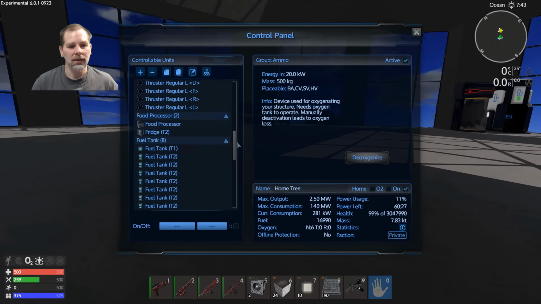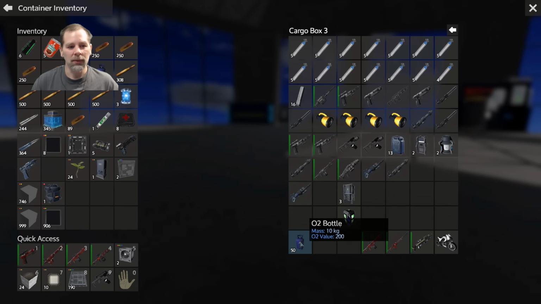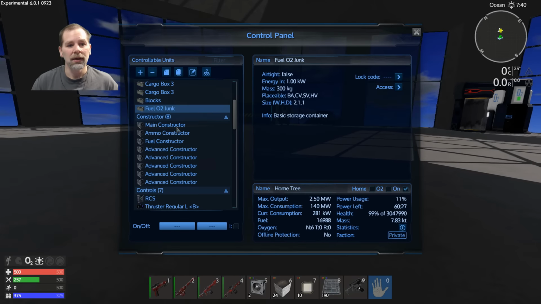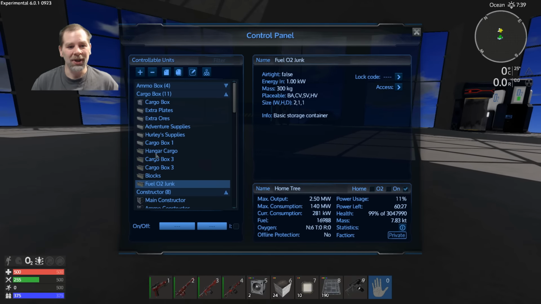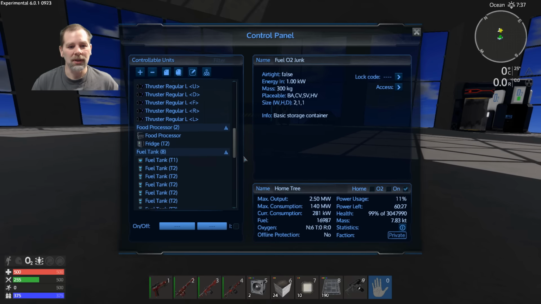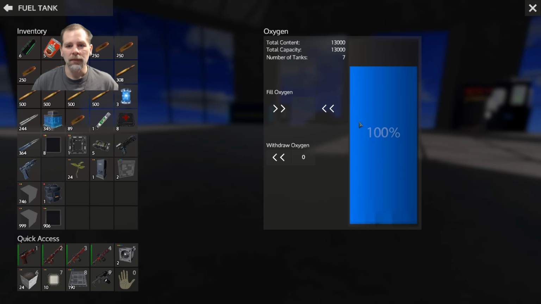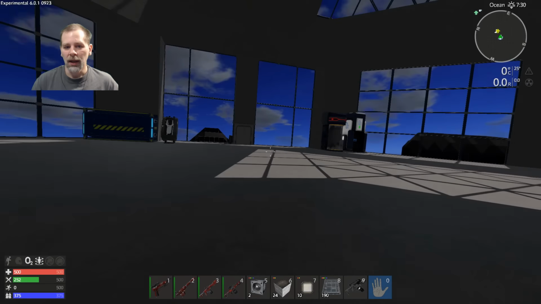So let's do that, and we will get our fuel and O2 and stuff, and I'm pretty sure it just erased a bunch of my oxygen out of my tanks that were in there. Because one of the other things that they changed is, let's see, where is the oxygen? There we go. One of the other things that they changed is this. They added the oxygen, there we go, and you can also withdraw, so you can do 200 at a time.